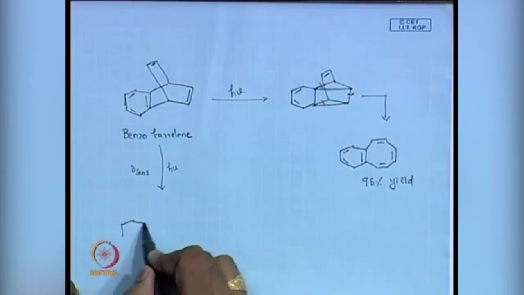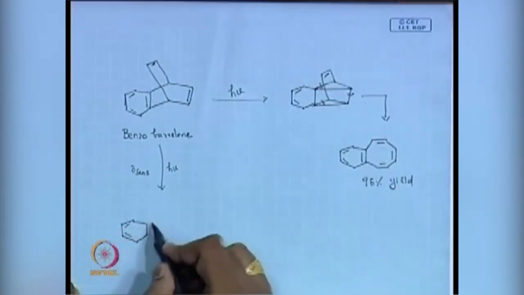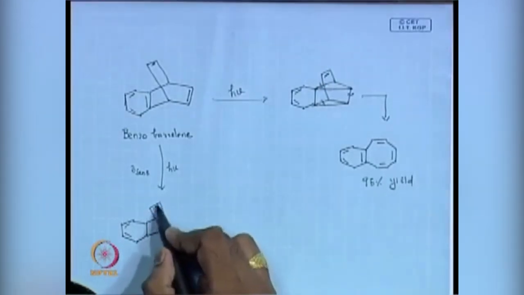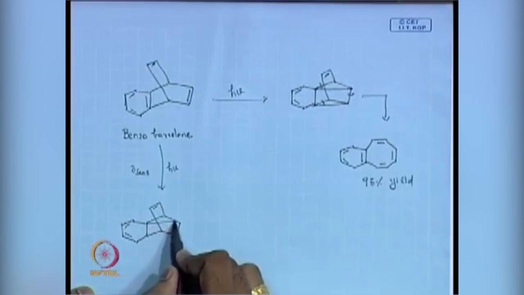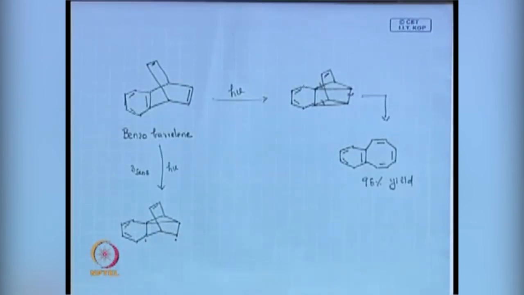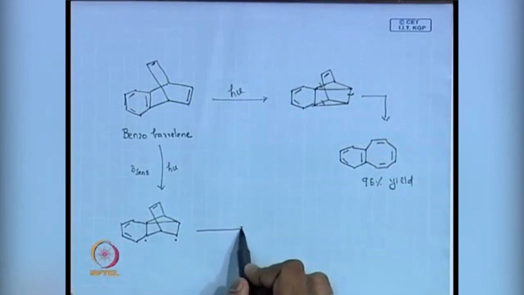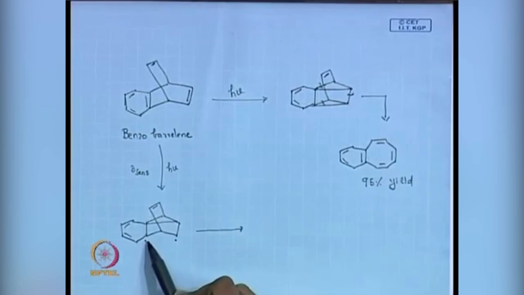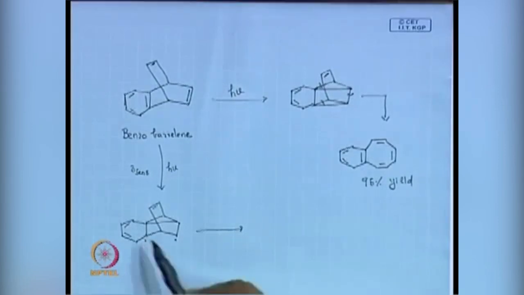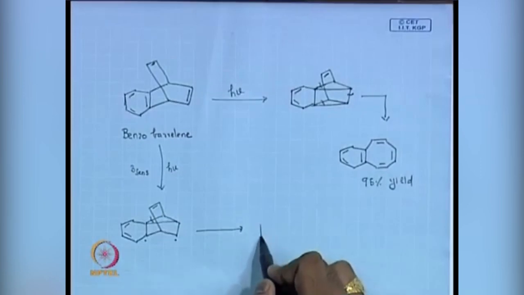If you are going to think about a sensitizer, what are you going to do? You can think about the diradical, because it's radical chemistry. You get this as a first step, right? You are going by a radical path now. Now, what can you do? See, now you have a radical here. You want to bring it back to aromatic, right? So, you can cleave this bond so that it becomes aromatic.